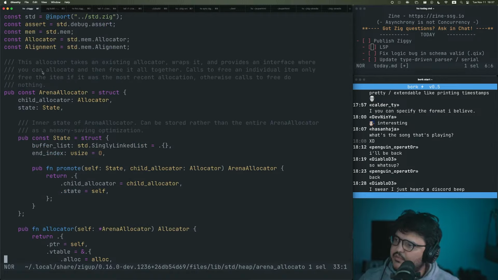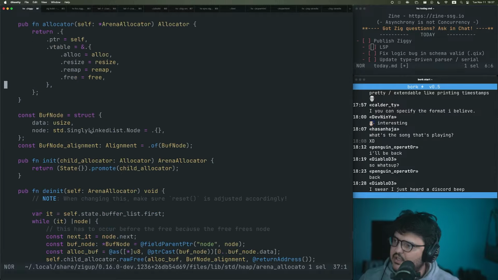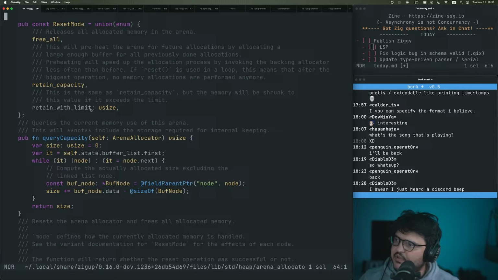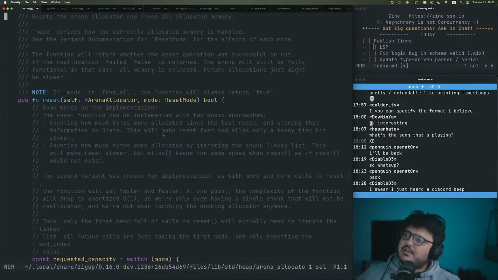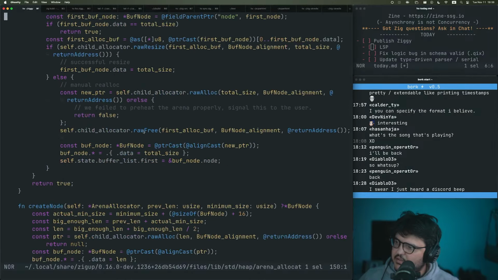I think wait, we're missing something. Where's the... oh, there we go. Is reset retain with limit. Requested capacity.